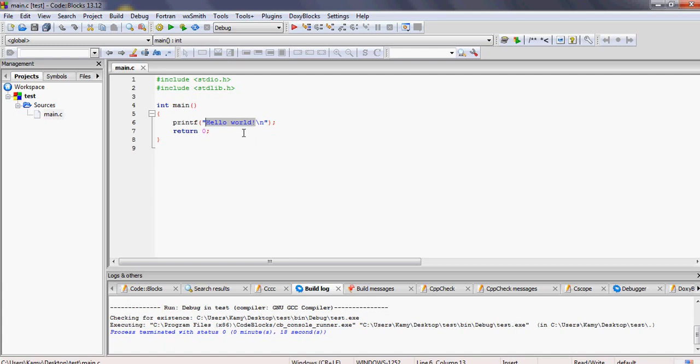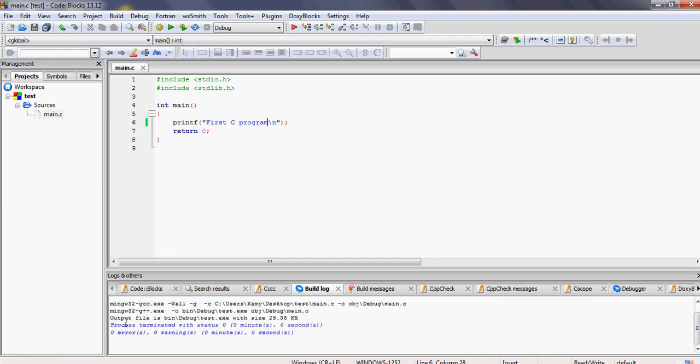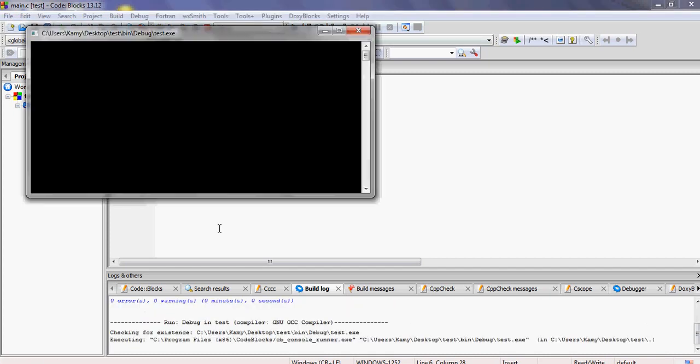If I want to show another message, I just have to change the text here. For example, first C program. Save your project, compile it to be sure that there are no errors, and run it.